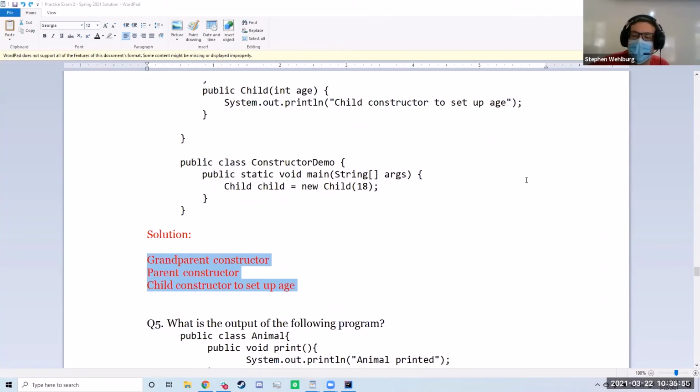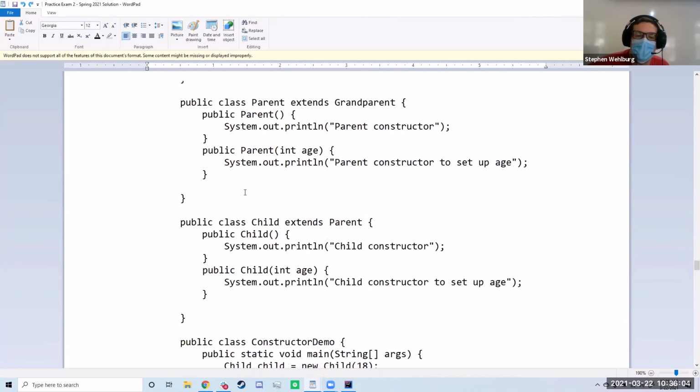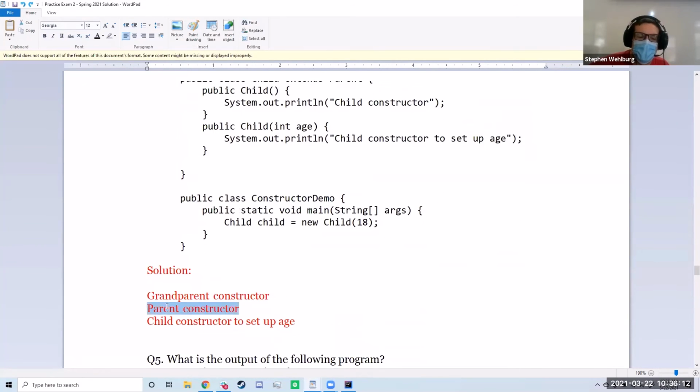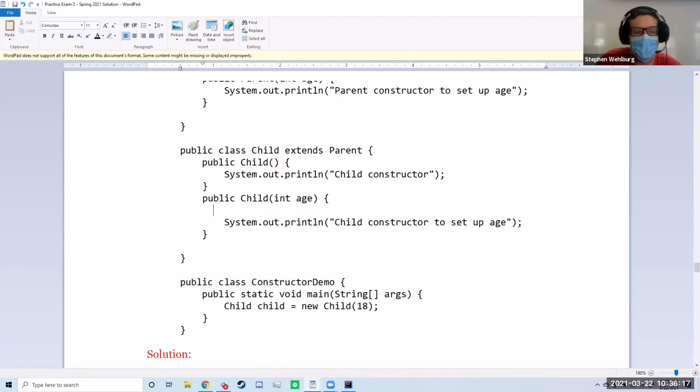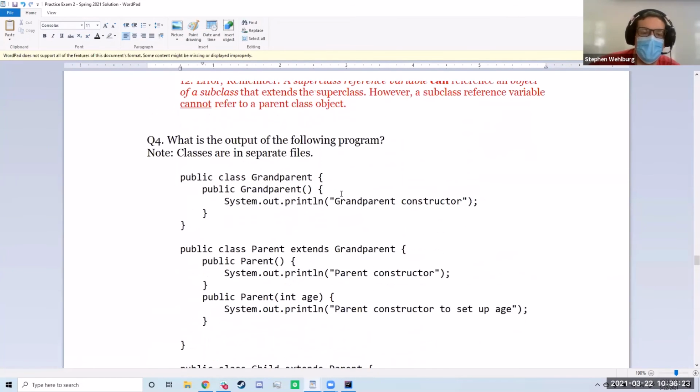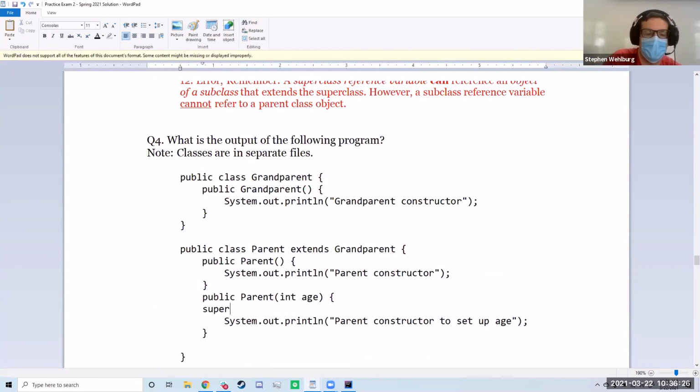If grandparent does not have a constructor to set up age, why not compiler error? Well, the parent does, but the default constructor is what's being called. So even though the parent has the one to set up the age, the default parent constructor is what's actually being called here. So if we had put super age here and super age here, that would have been a compiler error, Ariana.